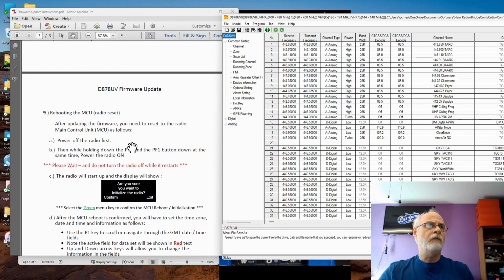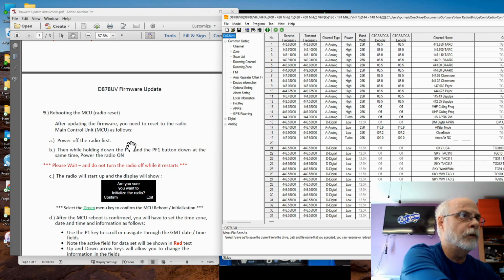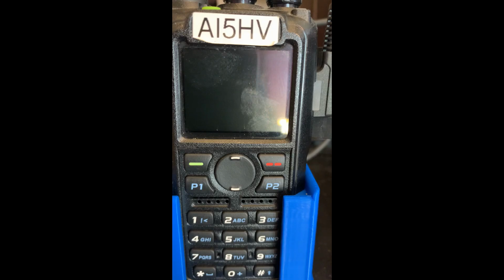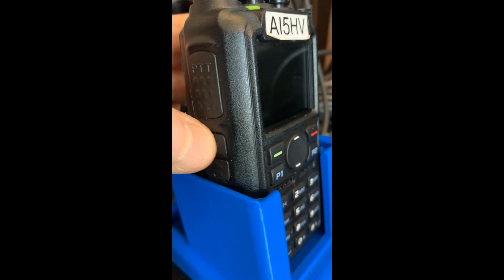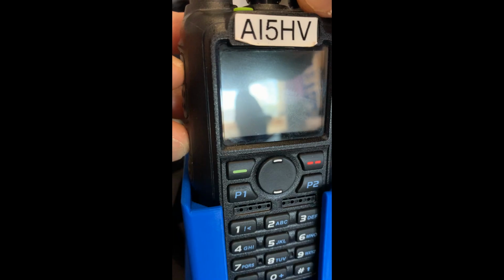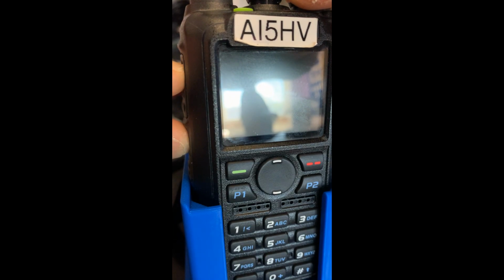Okay, this says after updating the firmware, you need to reset the radio, the main control unit, as follows. Power off the radio first. While holding down the PTT button, press the PF1 button. If you're wondering where the PF1 button is, it's right here on the side. It's that top one, not the bottom one, and the PTT button. So we're going to push those two in and turn on the radio.